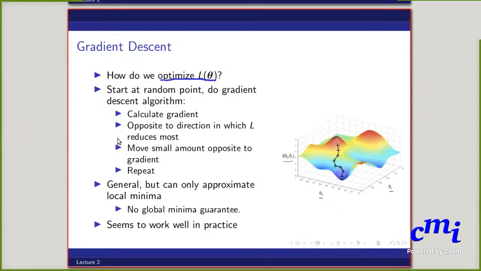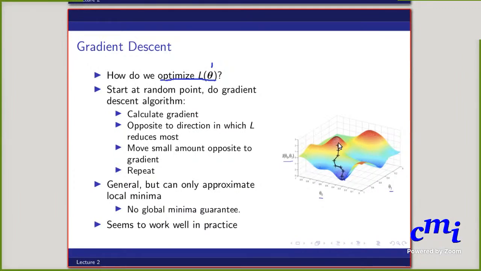The particular algorithm that people generally prefer, which tends to work really well in practice, is called the gradient descent algorithm. Imagine this loss function L as a complicated surface. Theta is usually of very high dimension, with as many dimensions as you have weights and biases, which in general is going to be quadratic in the size of your neural network. Your loss function is some surface on top of this theta, and we're trying to find a minimum of it.